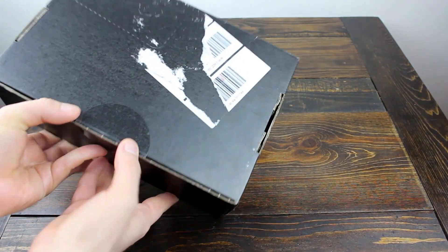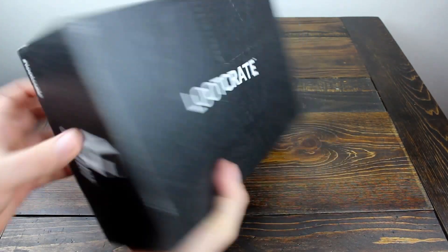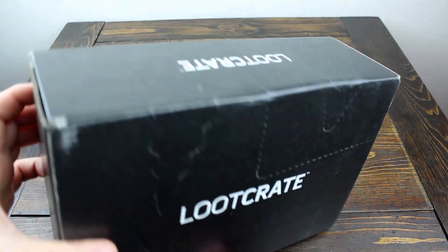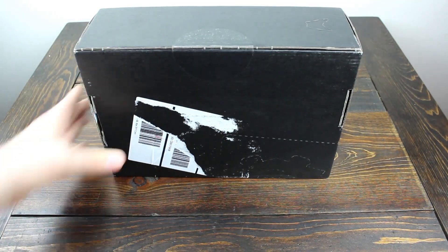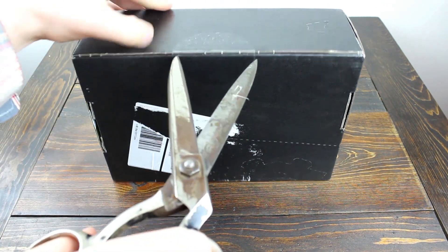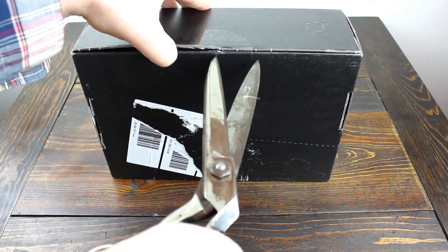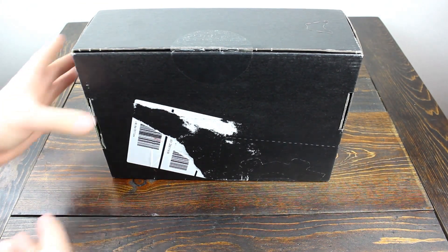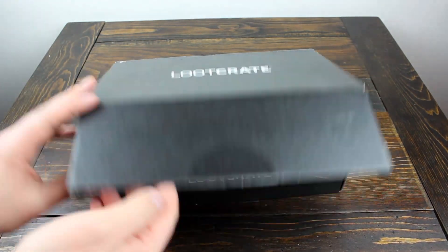I've never actually got one of these in the mail before. I just ripped off the shipping label real quick. But anyhow, this is how it ships to you — it's pretty cool. It's got some little cardboard cutouts; I'm not sure what's going on with that, I guess I'll find out once I open up the box. There's just a piece of tape there, so I just need my massively oversized scissors. And we'll jump right into this. I don't know what the Jurassic World item is yet — I've just tried to avoid looking at what they are so I go into it as a surprise. So let's pop this open and see what we've got.